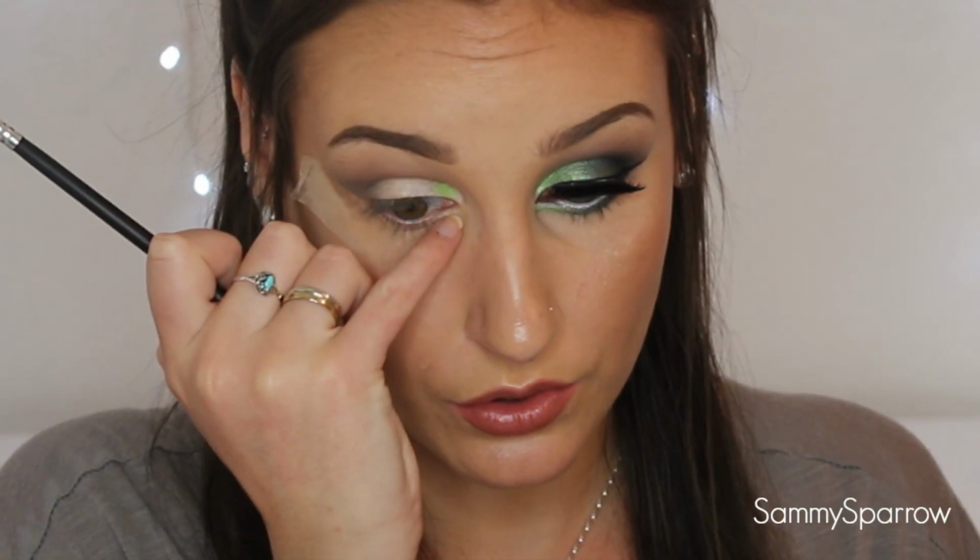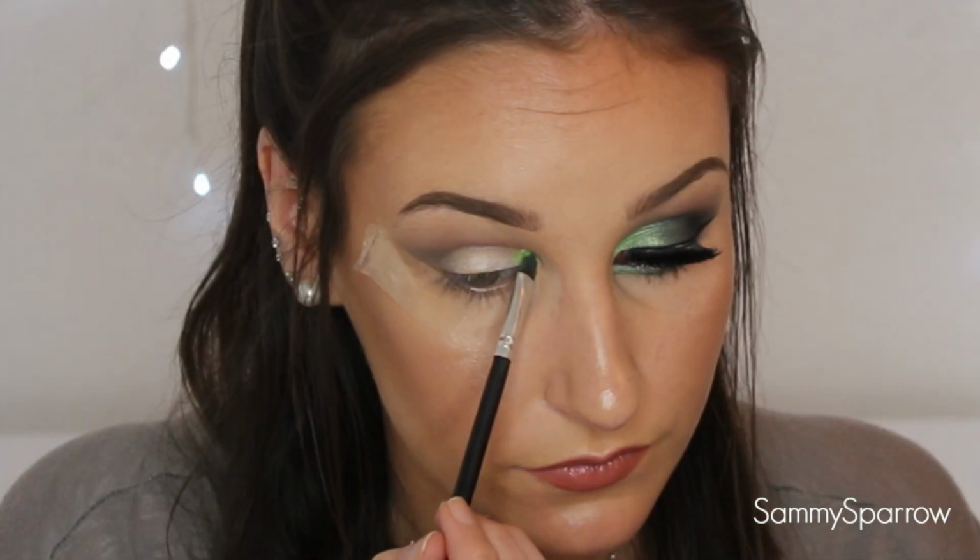And again, focusing there on the outer part of the eye rather than the inner part. Now I'm going in with Tokyo Tea, which is just this epic lime green, sparkly, beautiful, awesome colour. Oh, it's so gorgeous, and it's what I think really makes the look pop. You just want to put that on the inner third of the eye, being really careful not to get it on the lower part of the lid and keeping it on the top third.